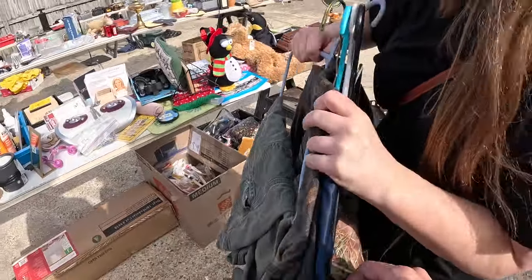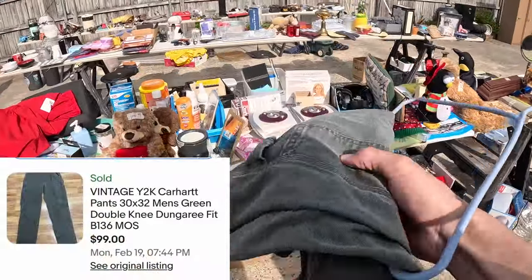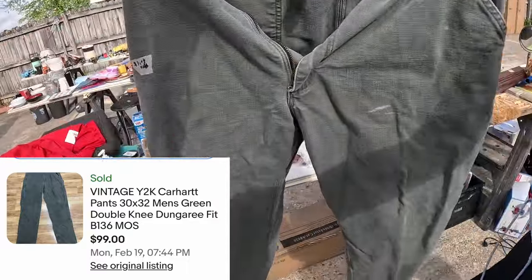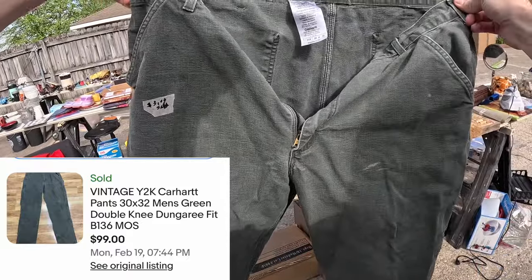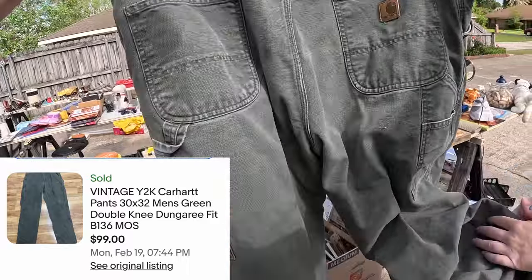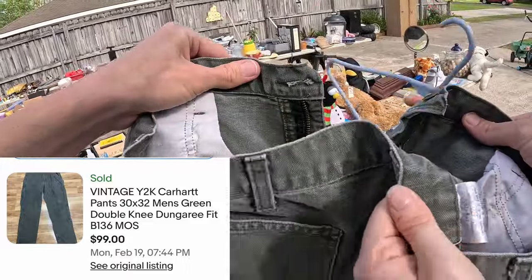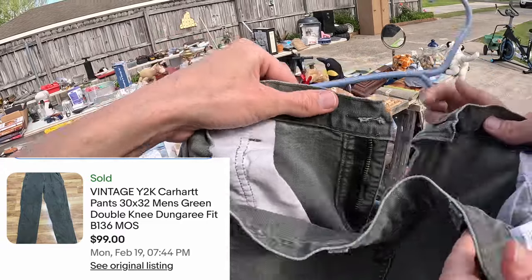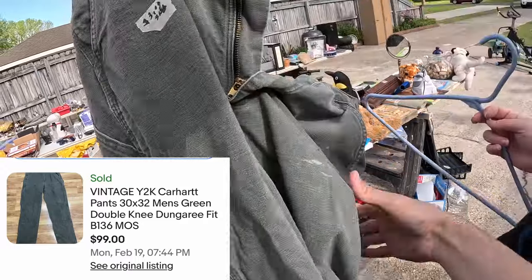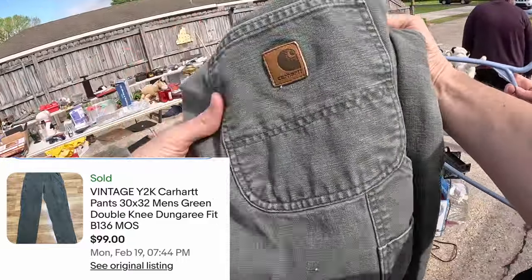So, what you got here? I found these Carhartt pants, so you can look at them. A few stains, but it should be okay. I think they're vintage. They're definitely a carpenter, so I think carpenter is a pickup. See the tag again. That's similar to the ones we got before. And they are $3. Even with the stains, we might try to get that out. It's like paint, but either way, I think they're a pickup.